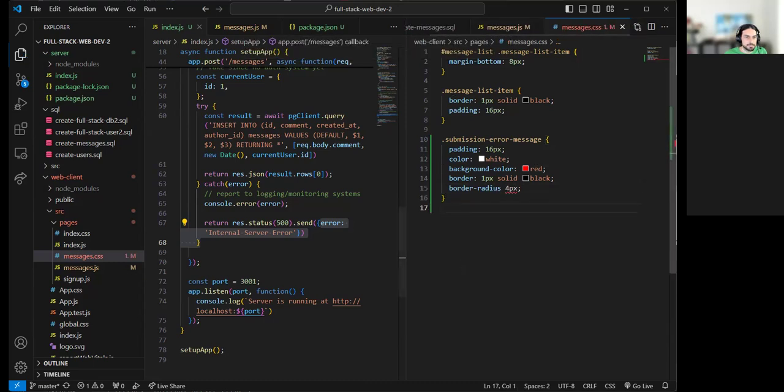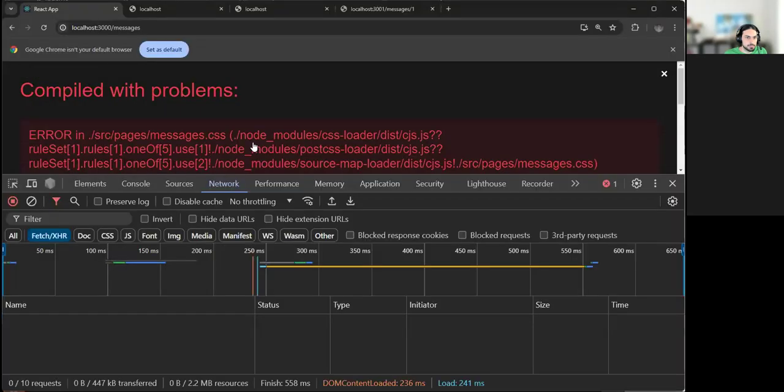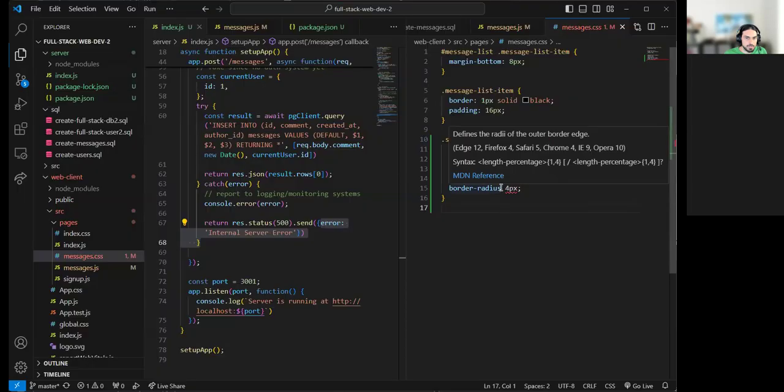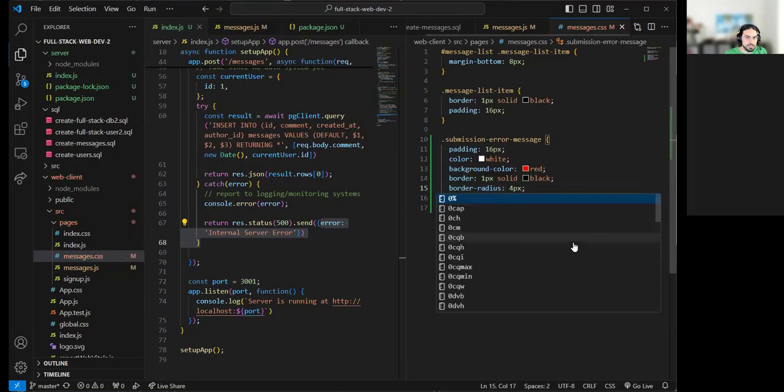And then refresh, see what's going on here. Let's check, I made a mistake. I forgot a colon, line 15.